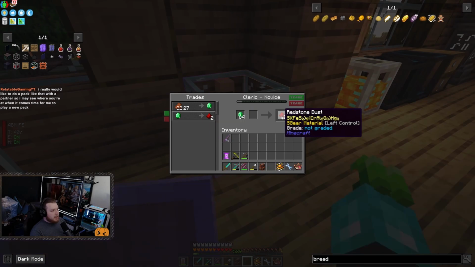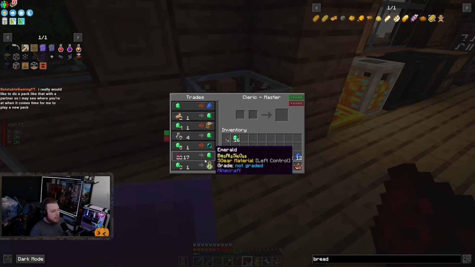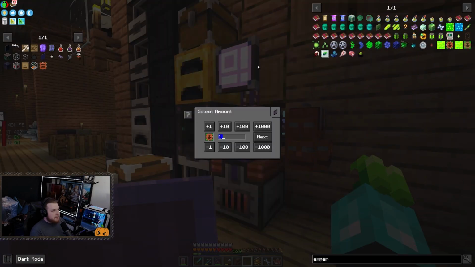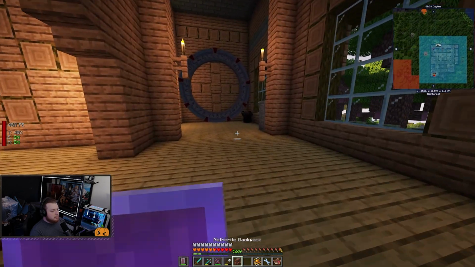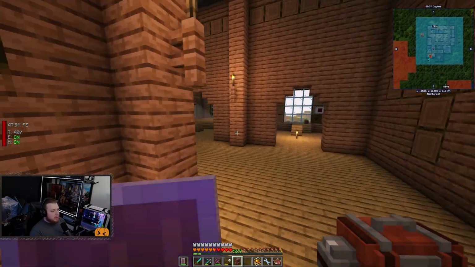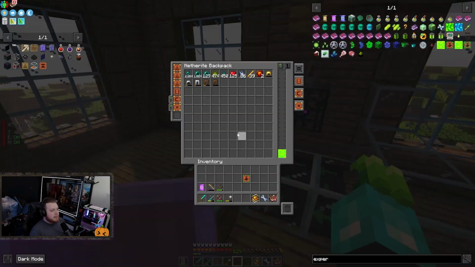Let's do a little bit of trading here to level him up, and let's just try to get to experience bottle. And now we should be able to make the experience pump. And here's why it's one of my favorite add-on cards or upgrades for sophisticated backpacks. If we go back to our mini mob farm over here, there's a cool feature with the experience pump.